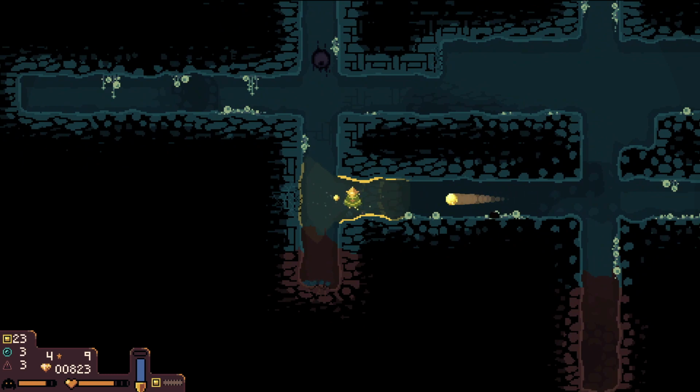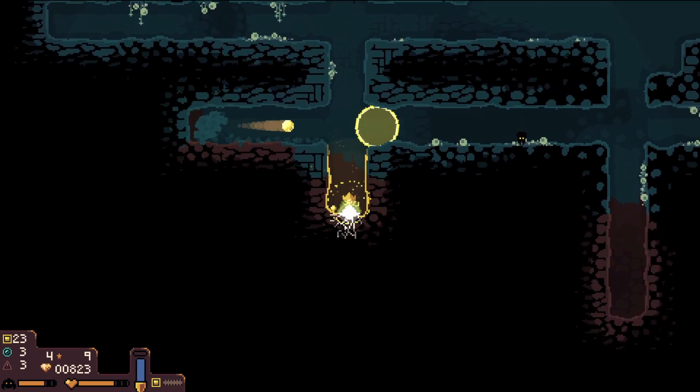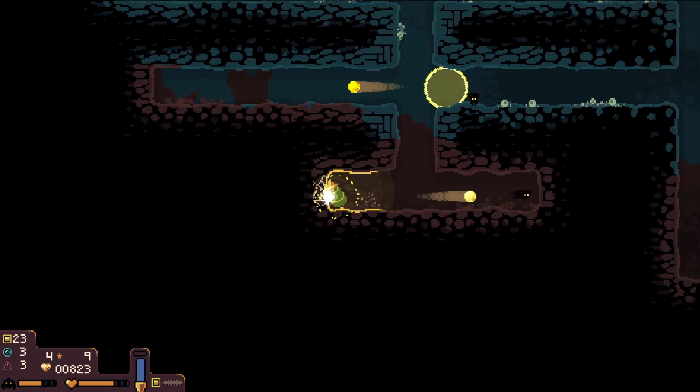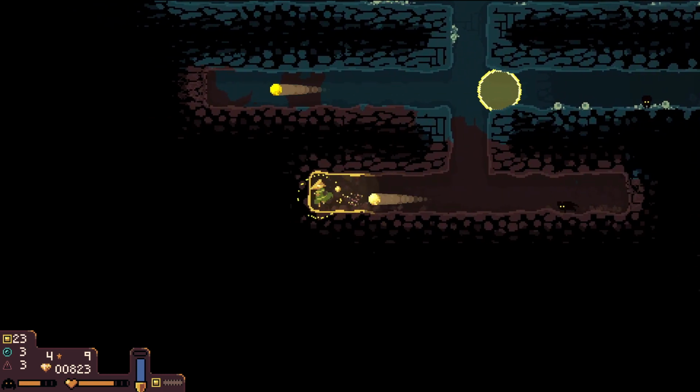Should have given you the business here. There we go. Okay, business given. Pop down a little bit more. And let's go this way. All right, just be on the lookout for our radar to pop and tell us what else is nearby.